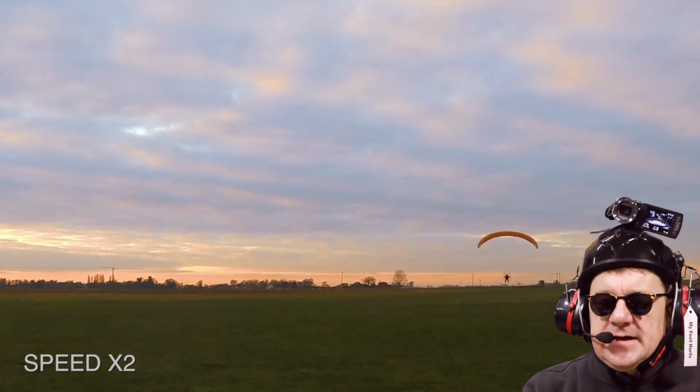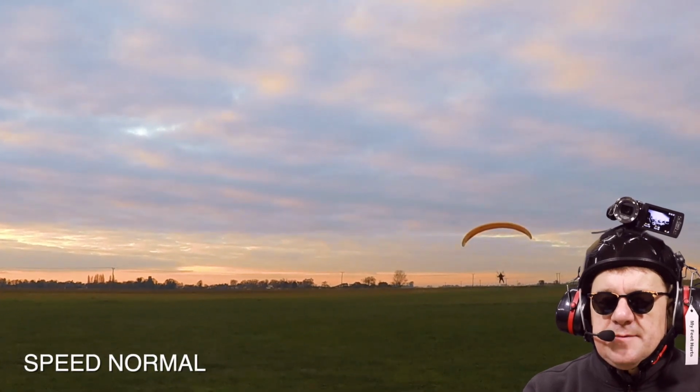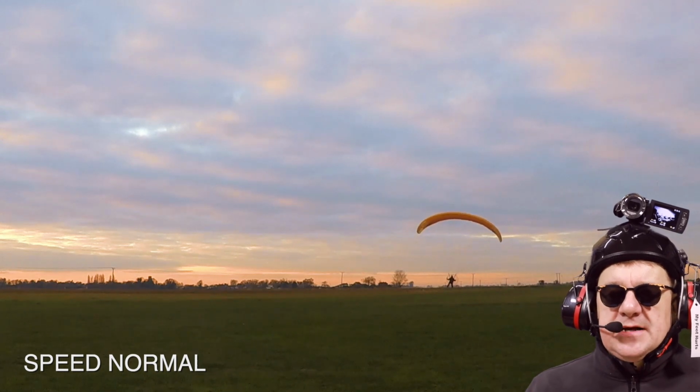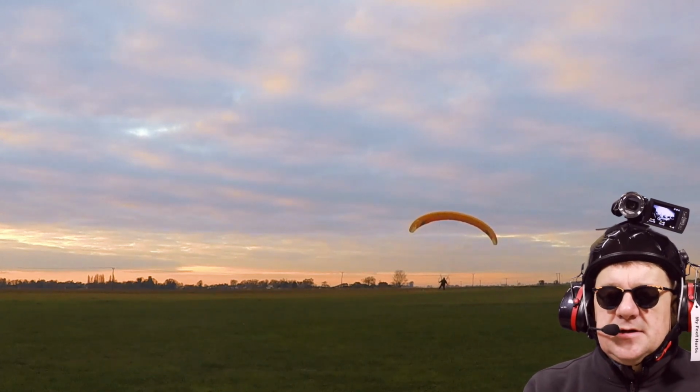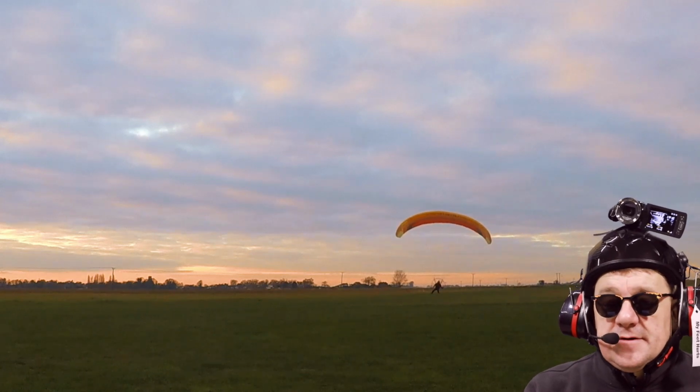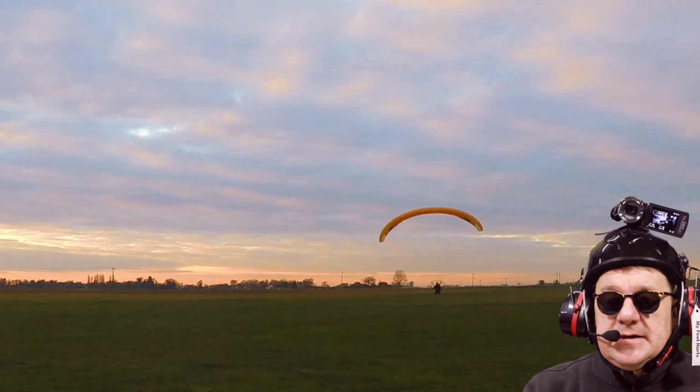Again, flight 18, and getting lower and lower here. You can see me, and I think I was pulling too much brake at this point, and I managed to stall the wing, and I just basically got dumped on my knees. My GoPro battery fell off. I got to pick it up, and yeah, it disappeared in the field somewhere.